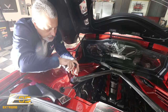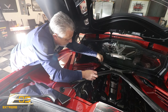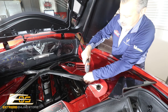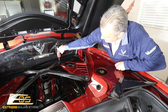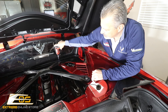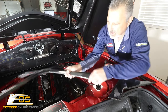We'll get this screw out too, so we don't have any extra flex to deal with. Okay, so we got that free. We're going to go ahead and go over to the other side and take the X brace free on the other side too. Now we've got our bolts free, we can go ahead and move our X brace up and out of the way — we'll just set it over here for right now.